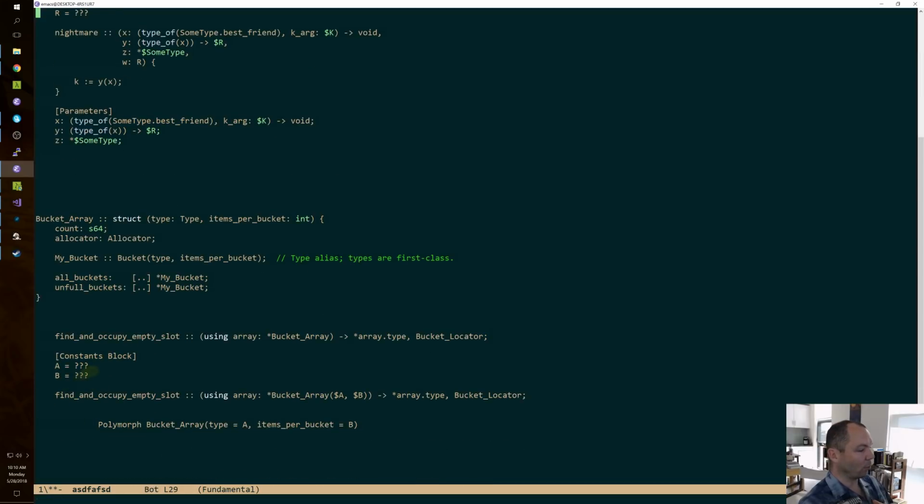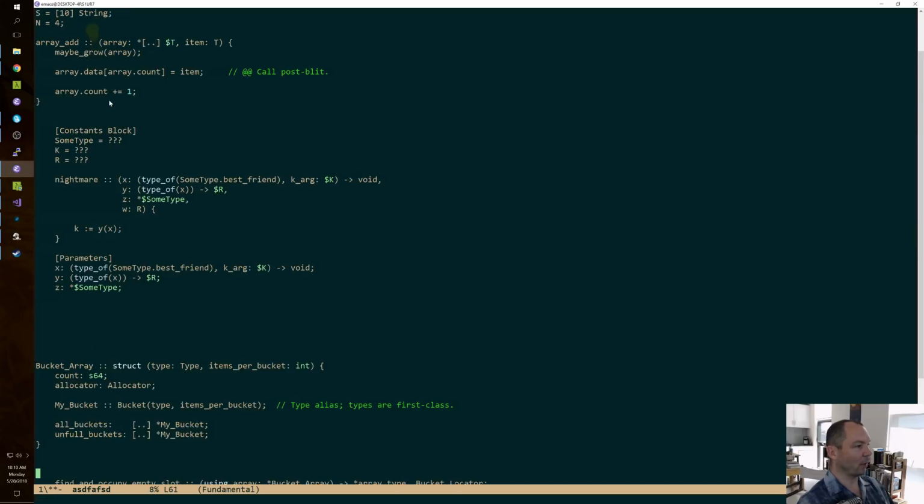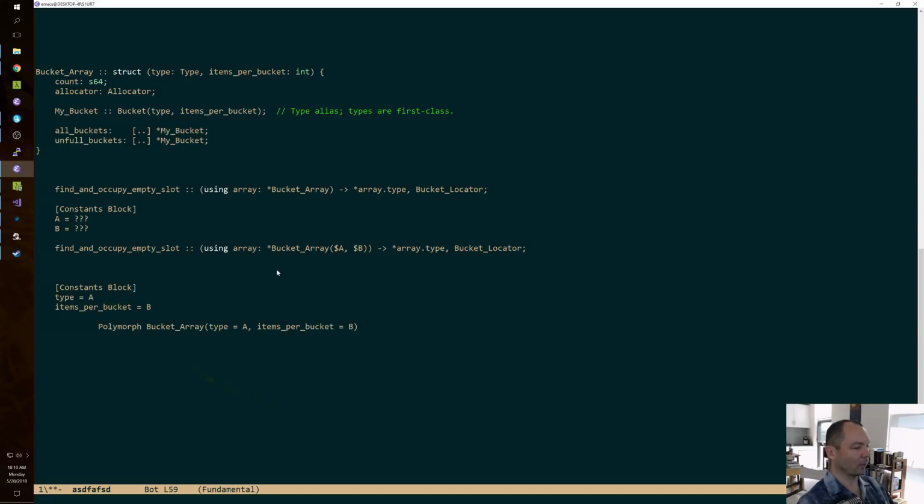But then there's this, which is, the constants block for this version of bucket array is type equals A, whatever A is in our enclosing scope, and items per bucket equals B, right? So this case has to be differentiated from this case, and it's just hard to think about.